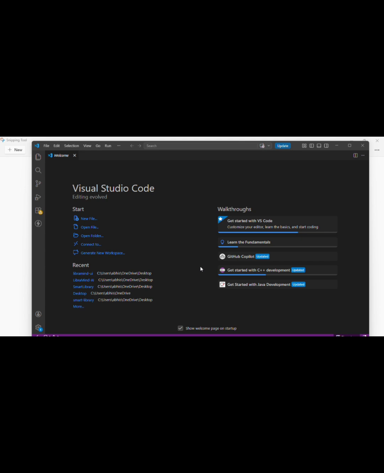Node.js is used for backend development, Visual Studio Code is used as a code editor, and MongoDB is used to store data. I installed these before starting my project.